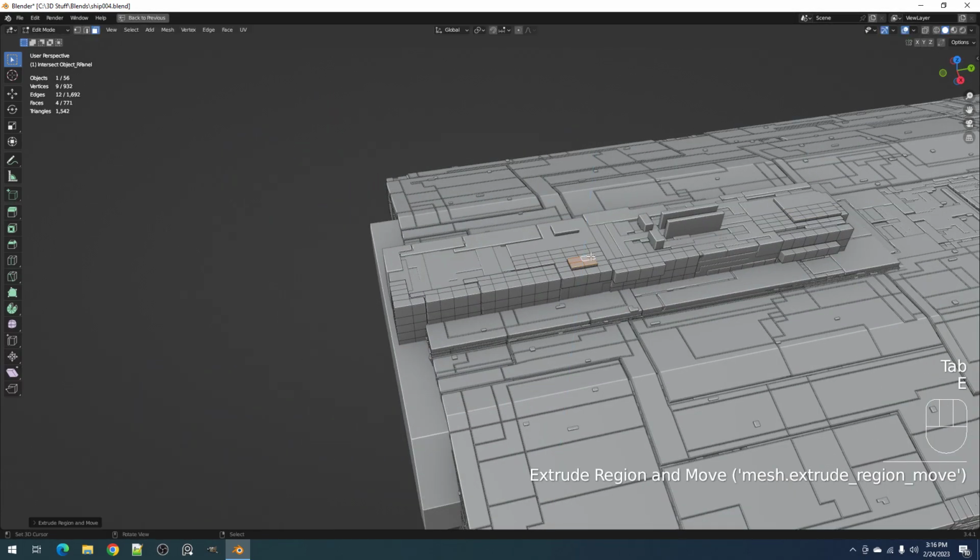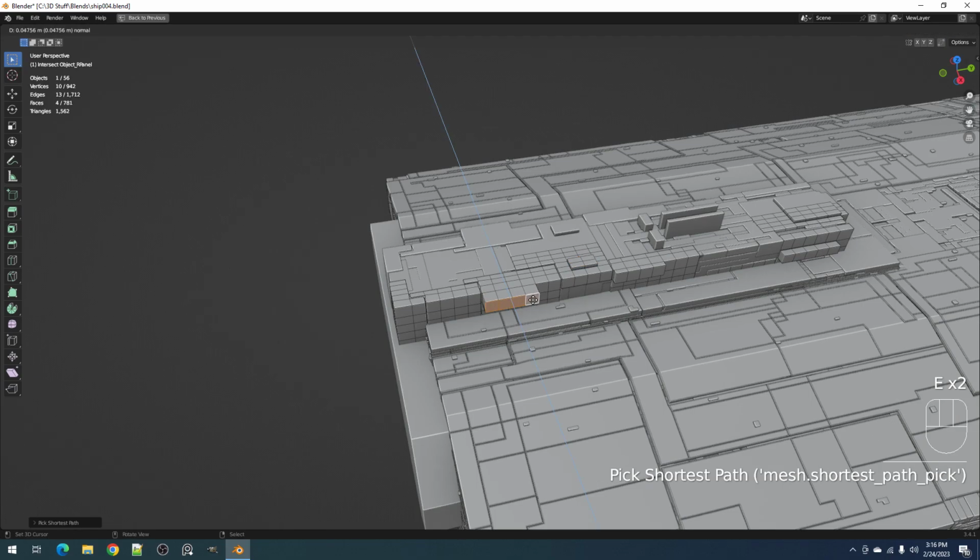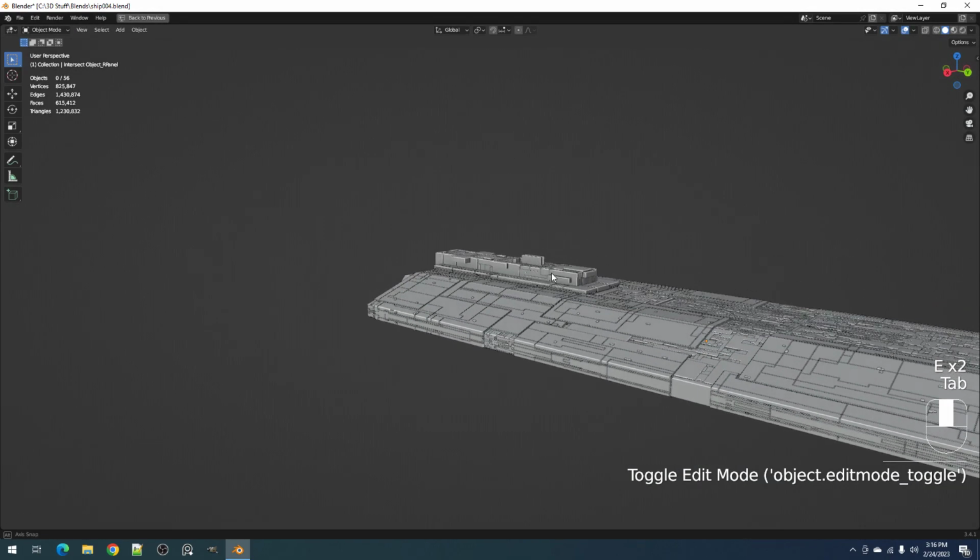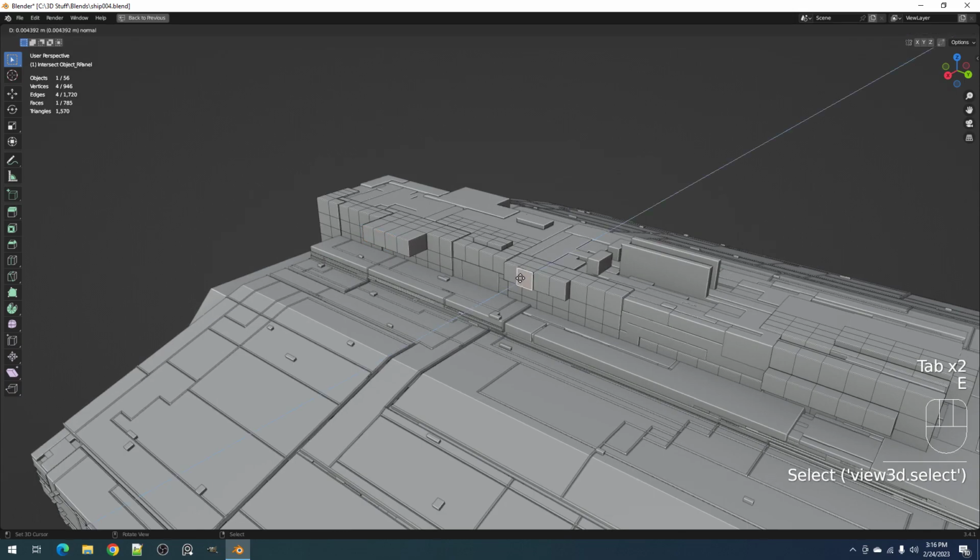So this is the bridge area. I'm just trying to model some extrusions.